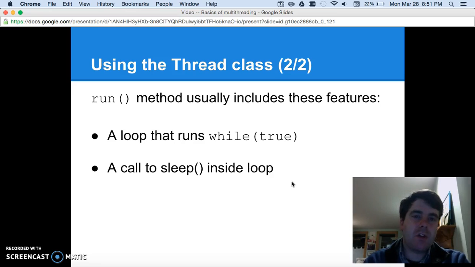Now, the other thing which you're probably going to need to have in your program is somewhere a call to the method sleep. If you don't tell your thread to go to sleep, even for a millisecond, what I've found is that it does tend to appear as though your program isn't, or your thread isn't running at all.